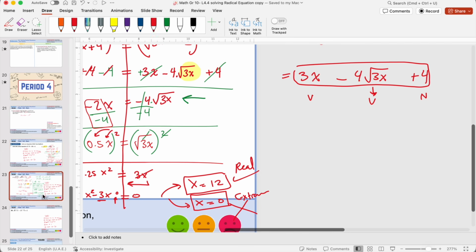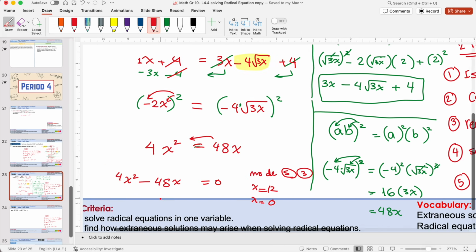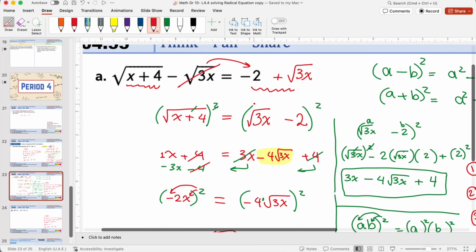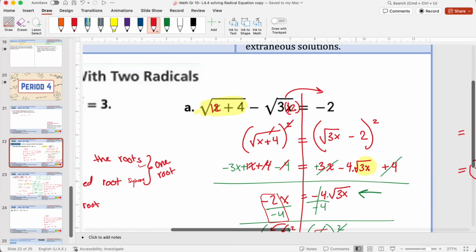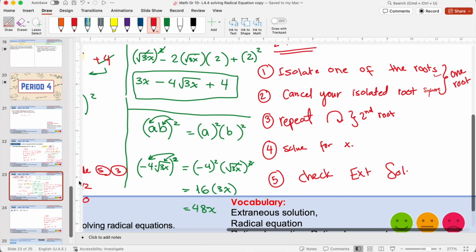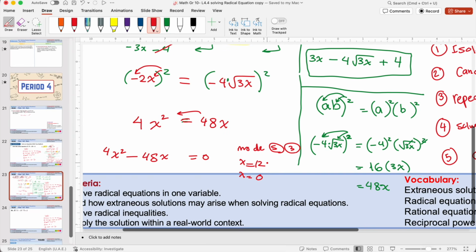Obviously you have to check extraneous solutions. How do we check extraneous solutions? Just take your calculator and plug in 12 here, and put this whole term in the calculator. If you got negative 2, it's real. If you got something else, maybe 2 or error, it's extraneous, and so on. And if you check, you're gonna get the exact same thing, which is first one is real, second one is extraneous. So eventually I have only one real solution, and this one is rejected, extraneous. So therefore I know algebraically I have 2 solutions, but obviously I have only one real accepted solution.